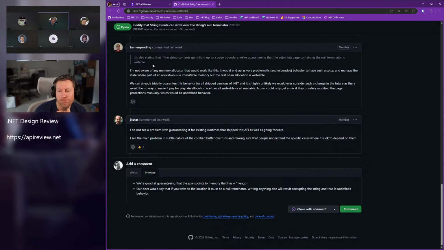Well, it's more a question of assumptions. The person who wants to pass it to APIs that write, Jeremy was hypothesizing, what if you passed it to APIs that read? Well, it's called string.create for a reason, right? Yeah, but if the whole thing wasn't zeroed, then that would lead to very strange behavior. Yeah, I would agree with that.